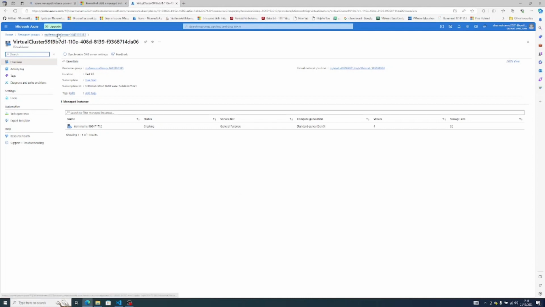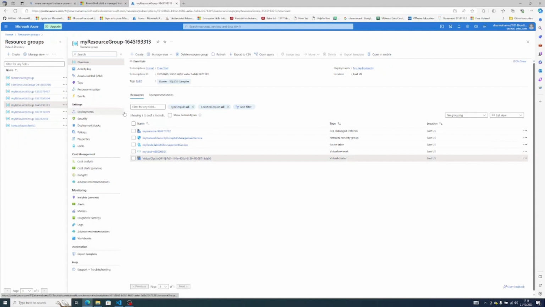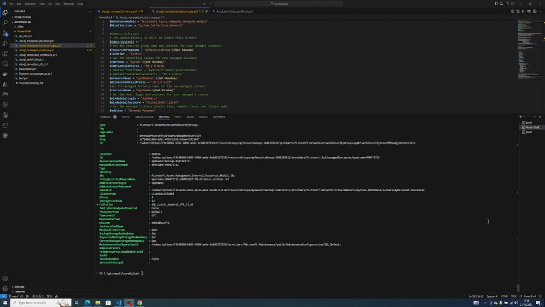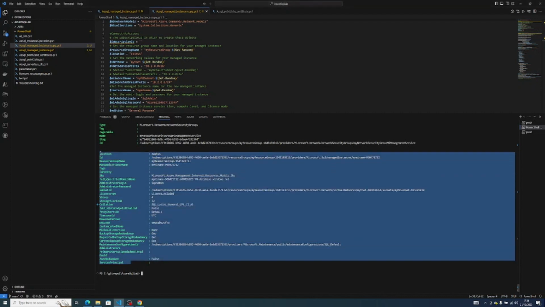In this session, we are just provisioning these services through PowerShell, and then we will see how we can connect this managed instance through my on-prem based virtual machine. And as I told you, I have managed instance has completed successfully.